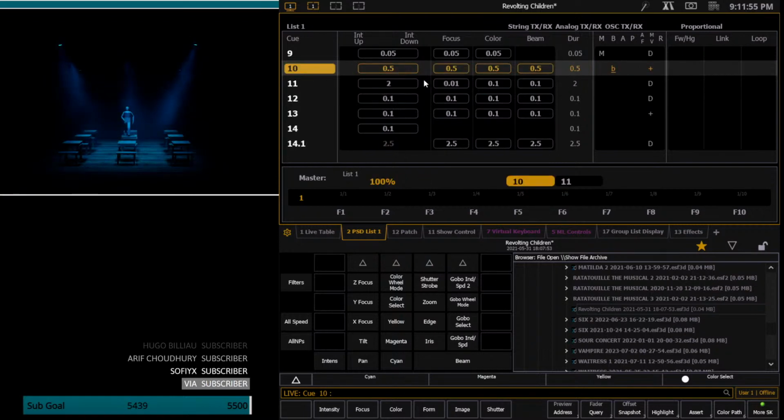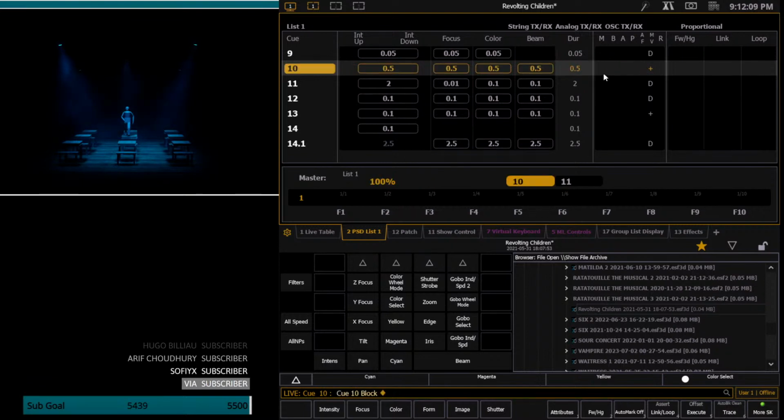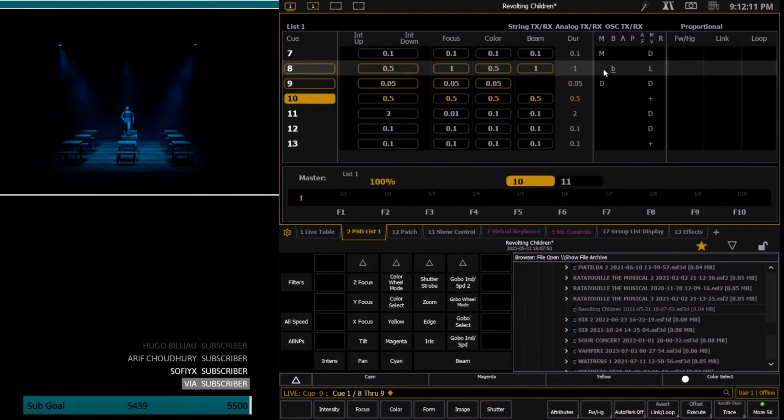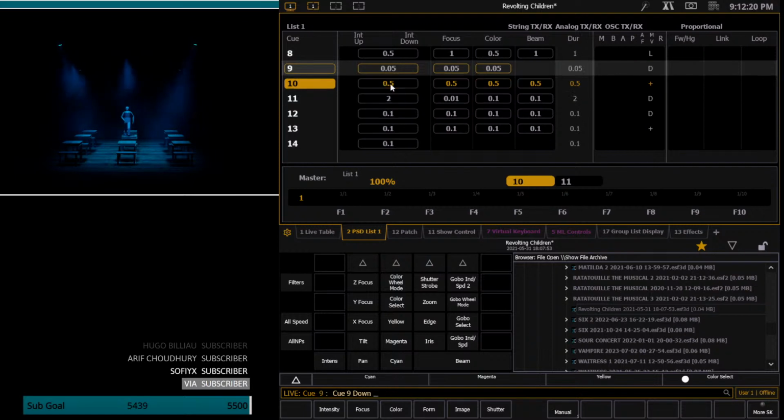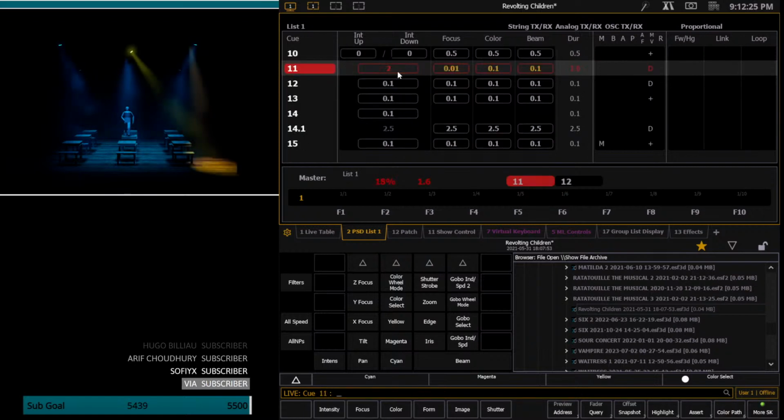Okay, so that's why I did that. So if I go back to Q9, yeah, that's horrible. Okay, so that just has to be 0, and then that will be here.